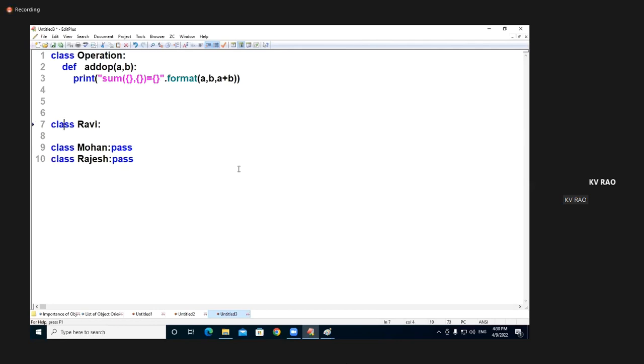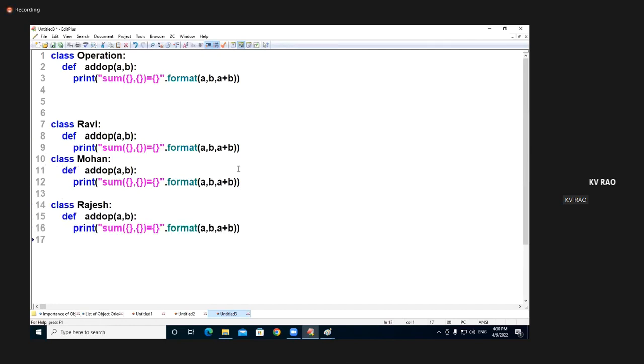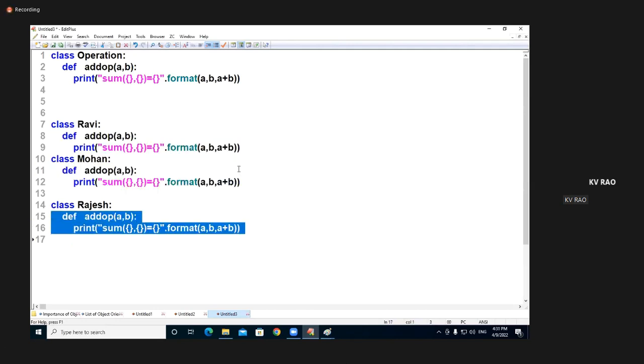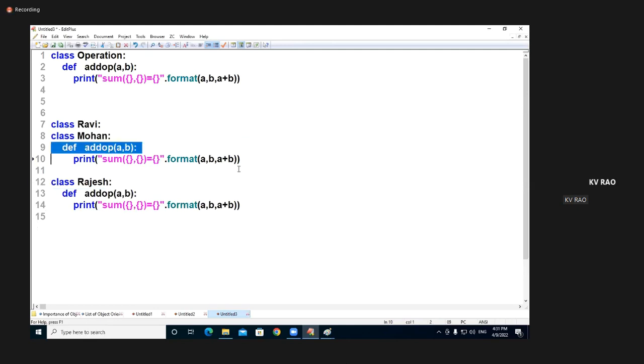Suppose I make them write again and again, is it not a waste of time? Look at that, one is writing and once again another is writing. It is just a waste of time. Moreover, the same code is written again and again, and it takes a lot of development time. Instead of that, I will just remove this.